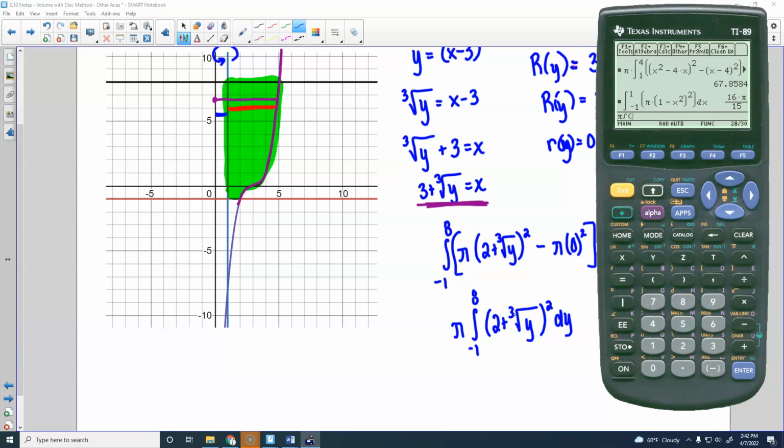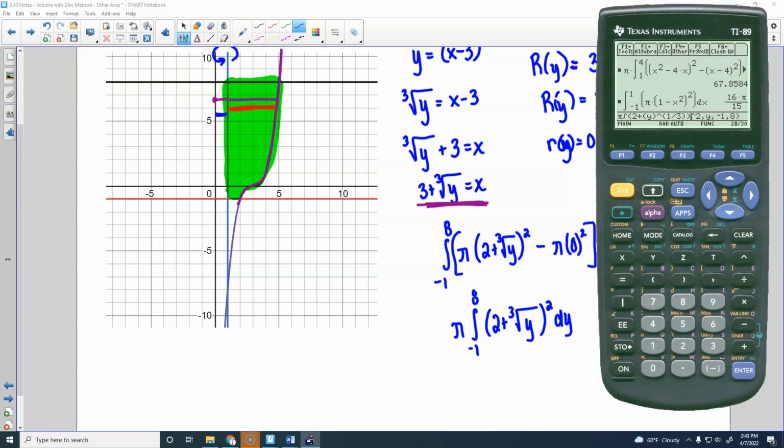It's a cube root, so it's going to make it worse rather than better if you do that. What I usually do is just raise it to the 1/3 power. I usually just do y to the 1/3. Would you plug in the inputs into this, the 2 plus? You would have to integrate it. If you were doing this by hand, you'd have to integrate first, and then you'd plug in the 8 and the -1. But if you do, they'll be pretty simple equations.